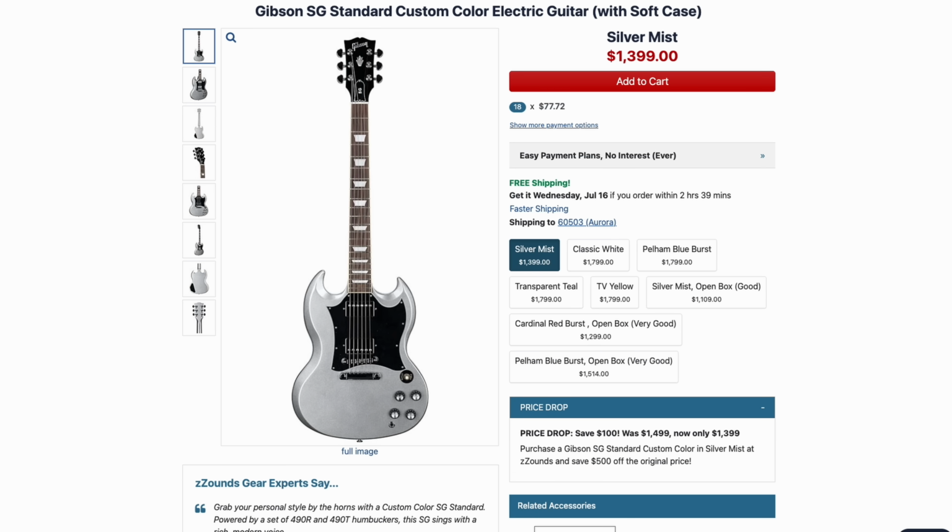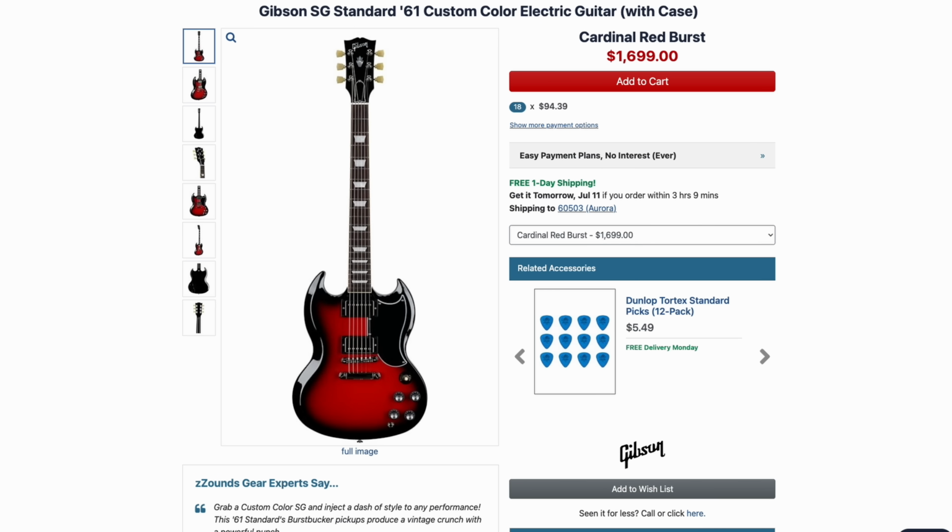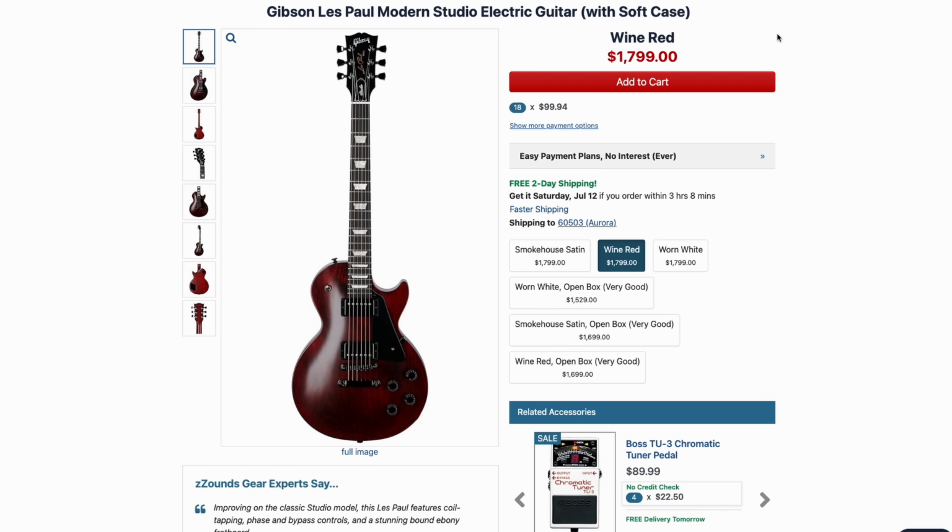All right, let's also think a little bit out of the box. You like that guitar? You like the idea of a lightweight singing guitar? Here you go. How about the SG Standard, currently on sale, $13.99 in silver mist, which is a crazy deal. Or one of my favorite production guitars, the 61 SG Standard, it's $16.99 in Cardinal Red Burst. These guitars are fantastic, and they're gonna give you a similar type of playing experience to something like this Music City Special.